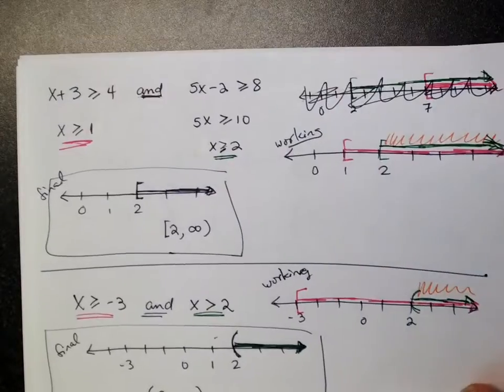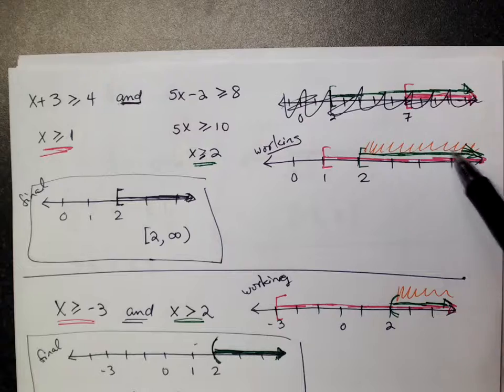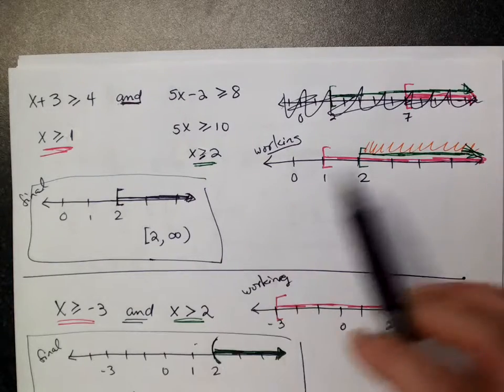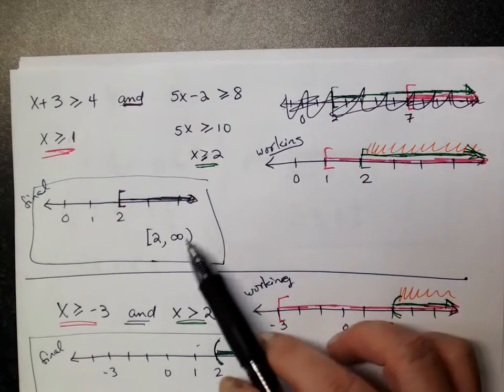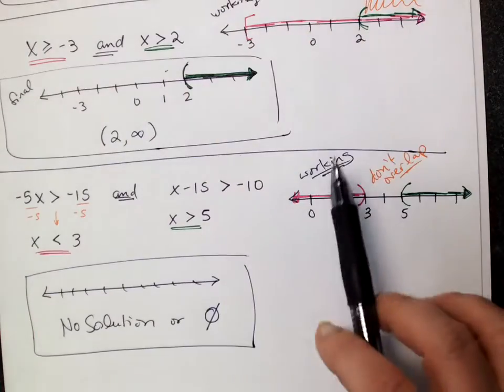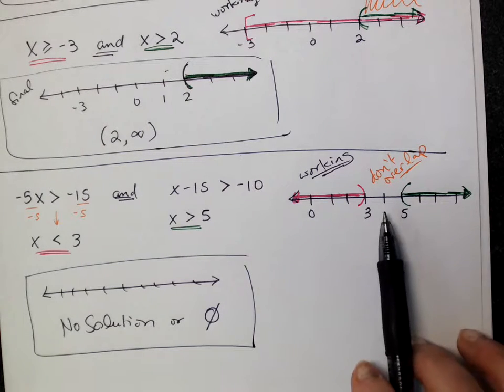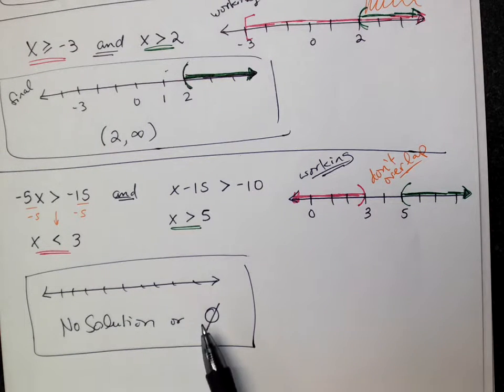The other possibility is that they go in the same direction, and just the part where they're both overlapping, going towards infinity or towards negative infinity, is the overlap. So that answer will involve infinity. And the third possibility is they're going in opposite directions, but they don't overlap. They leave a gap in the middle, which means you have no solution. Those are the three things that can happen.